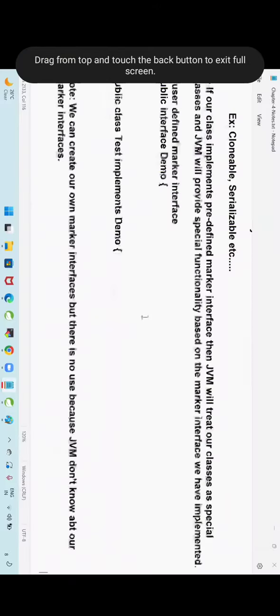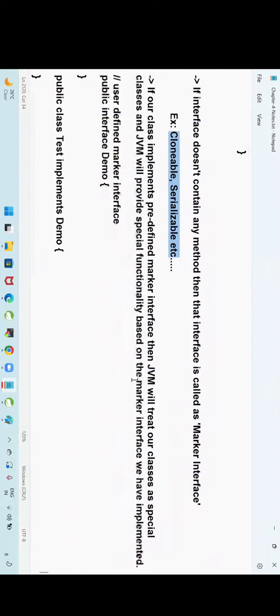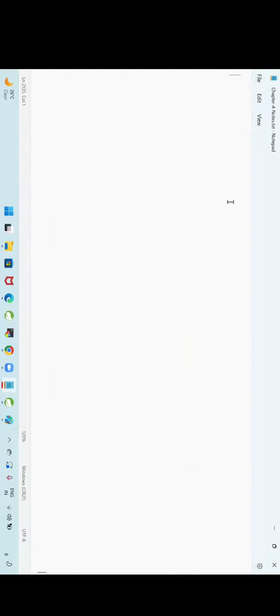For the time being, remember that these are marker interfaces. There are no methods. In Java 1.8, they introduced functional interfaces. What is the concept, guys?